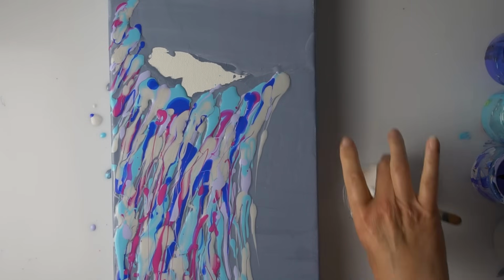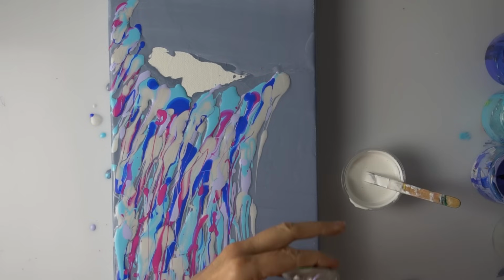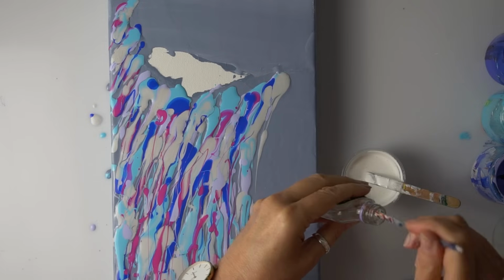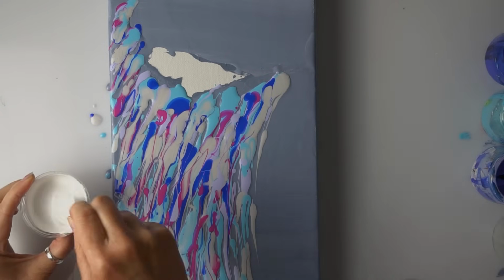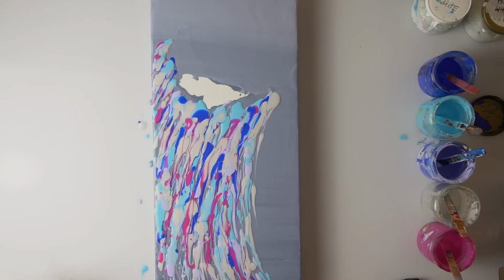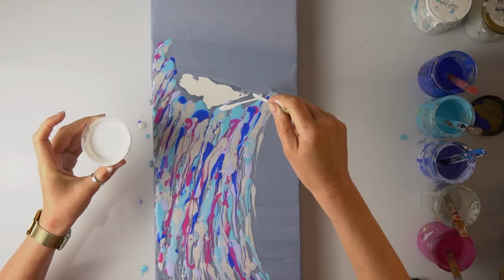Now, this is my white paint, and I've decided to add one drop of silicone. In this case, it's coconut hair serum, not coconut oil, coconut hair serum. Just one drop. There you go. And I'll mix it really well. Okay, we are ready for the swipe. So I'm going to layer my white paint. This one, as you've seen, with silicone, ready for the swipe.